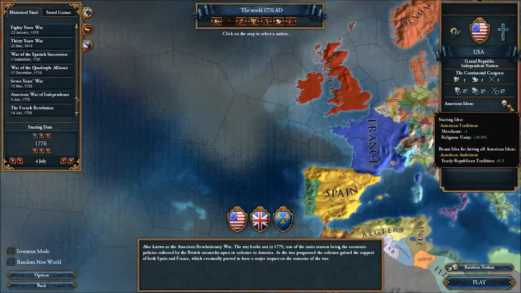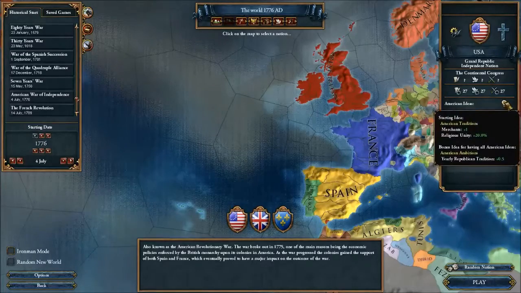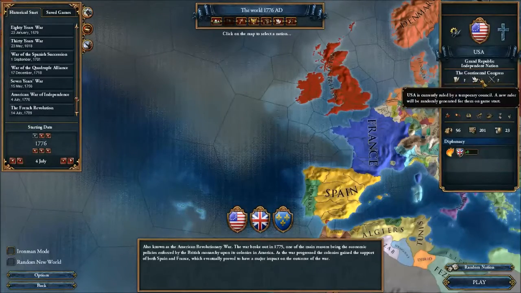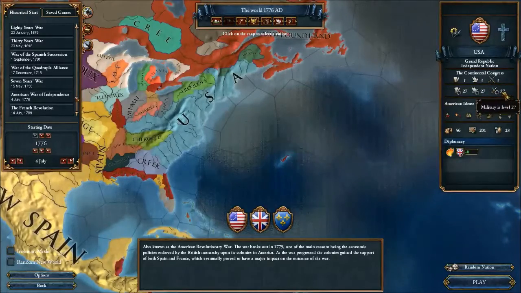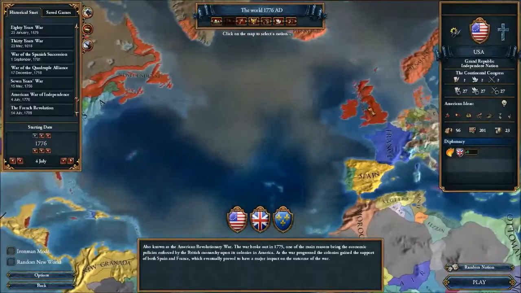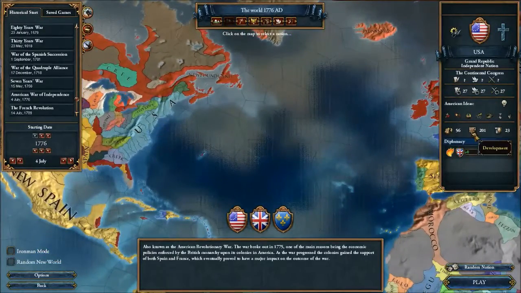American ideas are, you start off with an extra merchant, and religious unity is up 20%. I don't think any of that will matter. Maybe the merchant will give us some more money, but we're going to be blockaded anyway, so that's not going to really be helpful. Continental Congress is our leader. Tech is at 27. I think the max is 33, so we're almost at max tech already. We're the same tech with everyone else in the Western world.